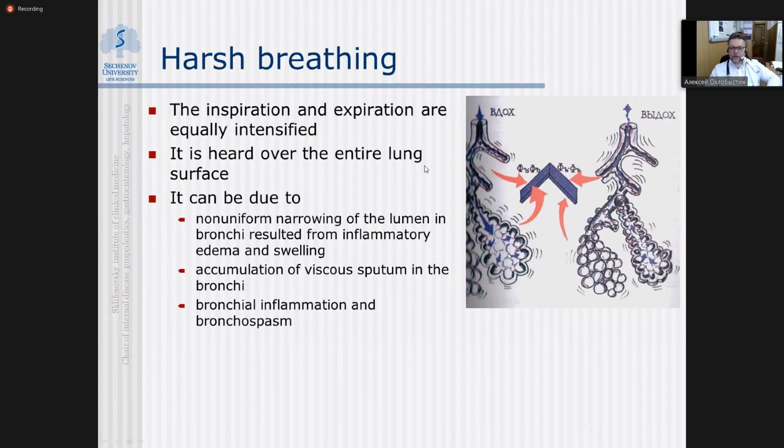It will be seen in patients with either bronchiolitis, inflammation and therefore narrowing of small bronchi, or it may be due to compression of the small bronchi in patients with parenchymal pulmonary disease, when there are some kind of interstitial changes, interstitial fibrosis, or interstitial edema.